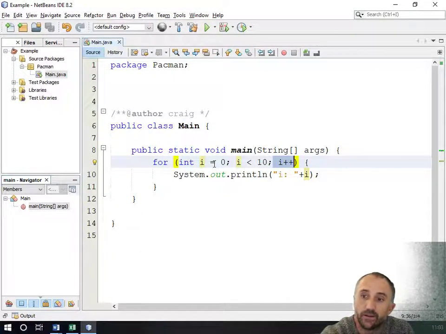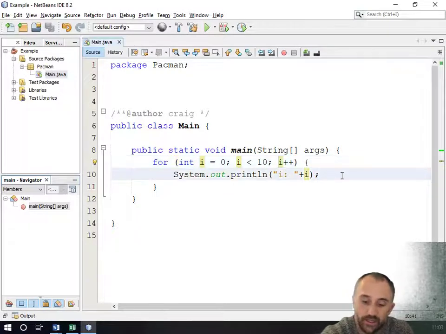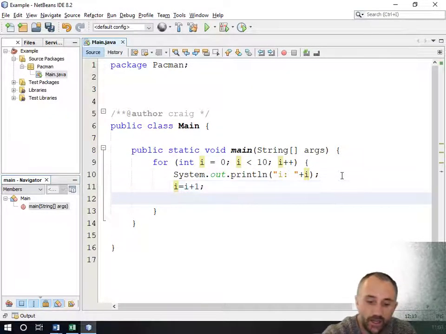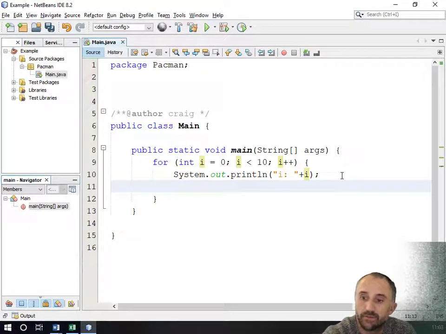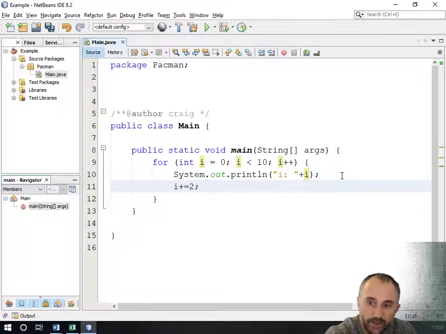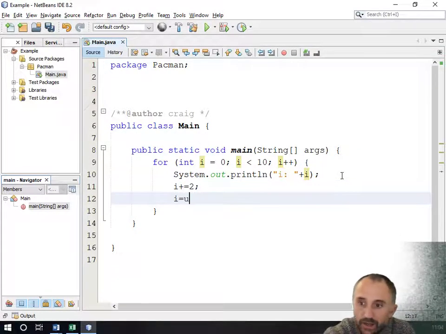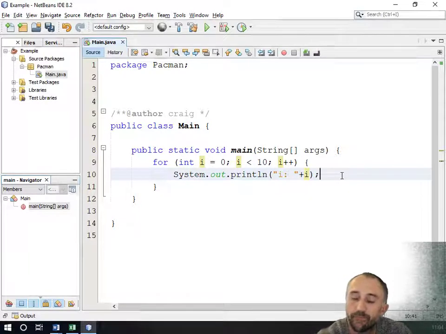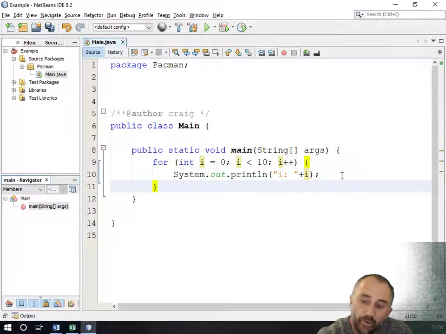Now this is the condition. i plus plus is a shortcut. That is the equivalent of saying i is equal to i plus 1. It's the same concept as if I said i plus equals 2, which is the same as saying i is equal to i plus 2. So there's a couple of little shortcuts that Java gives you to make your life easier. Okay, so that is a for loop.